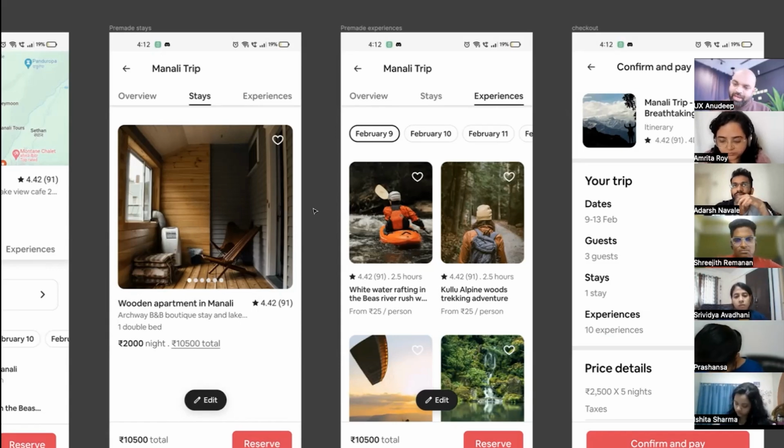And then you do the AI, you do the math and put them in the right places. Again, show it to me which experience is going where, because I can't decide it. I don't know how much distance to travel from the Whitewater to Kallu Alpine Woods. You take the decision. That is one place where your architecture is working out, but remaining places, you have not thought backwards from this. It was an afterthought.